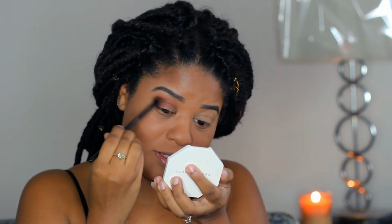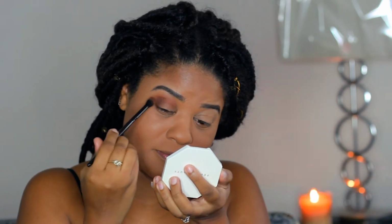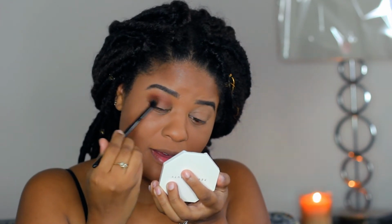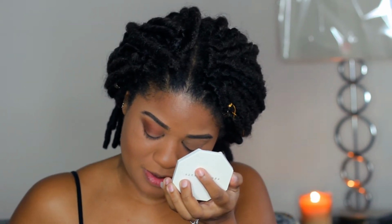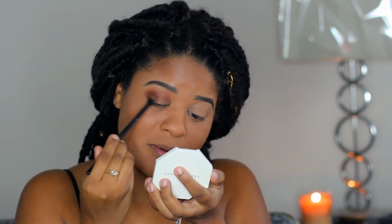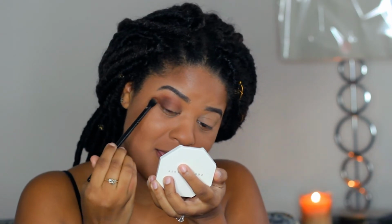And I'm just focusing this on the outer portions and blending it in. But I'm not going all the way in, and I'm not being precise, because this look is a cut crease. So we're gonna go through and clean everything up and make everything, you know, sharp. Well, I think we're getting there.